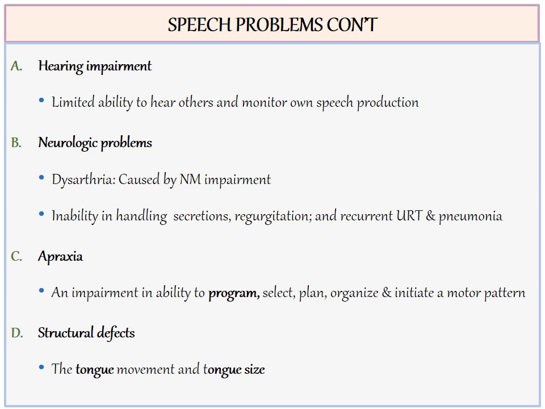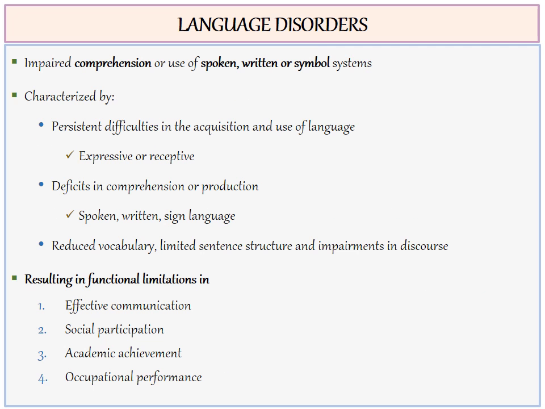Structural defects: cleft lip and palate, ankyloglossia, tongue tie, complete or partial. Language disorders: apprehension or use of spoken, written, or symbol systems characterized by persistent difficulties in the acquisition and use of language, expressive or receptive deficits in comprehension or production. Spoken, written, sign language, reduced vocabulary, limited sentence structure, and impairments in discourse resulting in functional limitations. Ineffective communication, social participation, academic achievement, occupational performance.